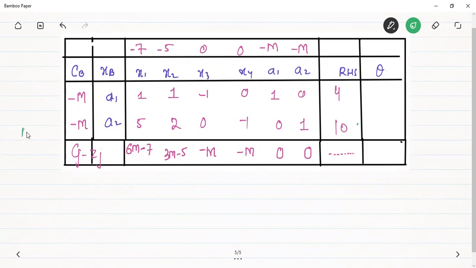Okay. So कोई कहेगा सर अगर m1 हुआ तो 6m minus 7 तो -1 आ जाएगा. But I told you it is of the order of 10 to the power 6. Okay. It is a very large number. Therefore, this will always be very high number. Okay. Similarly, this will also be very high number. Since it has 6m associated with it, this has 3m associated. Therefore, this will be the entering variable. Okay.